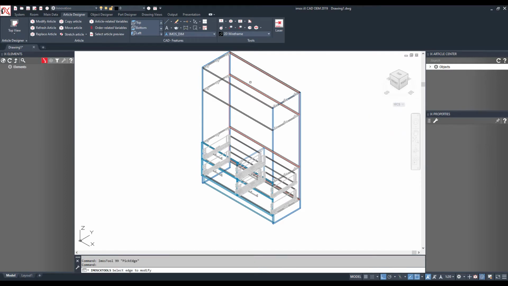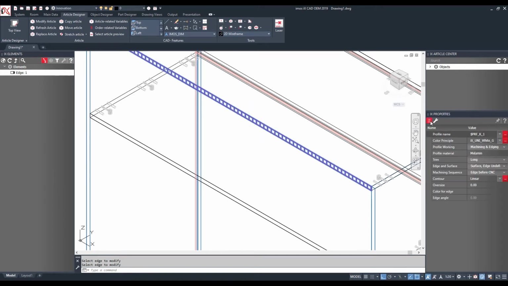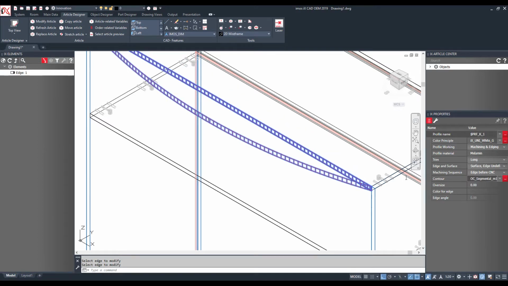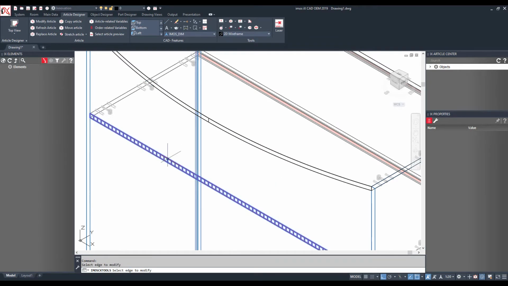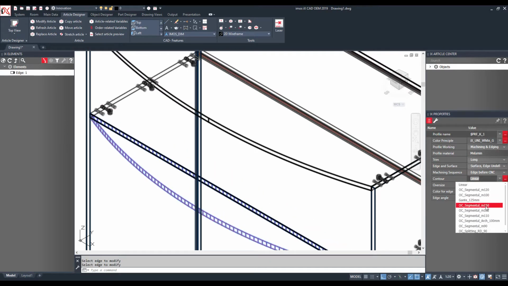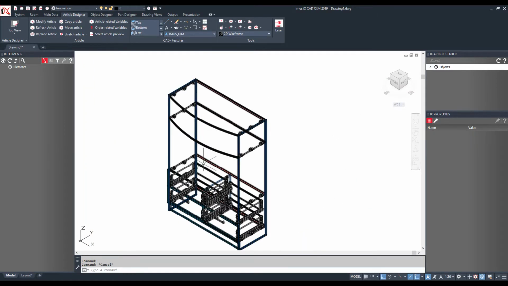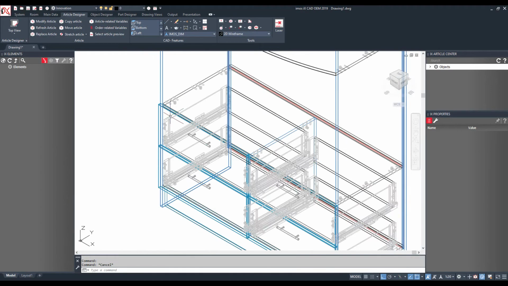I can see my connectors. I'm also going to change my edges in front. Here I can add different options. So from linear, I change the contour to a curve contour. Same I'm going to have with the second shelf. And in this way, I have these options here finished. Next, we can see also here the drawers.